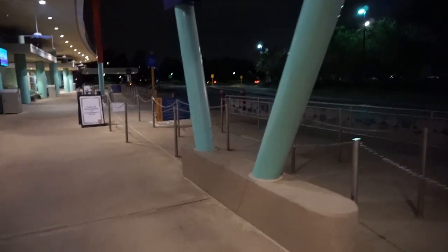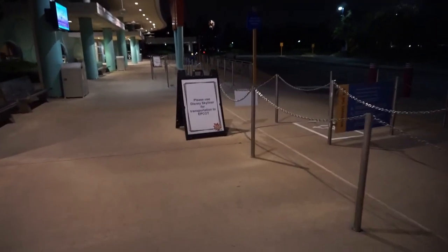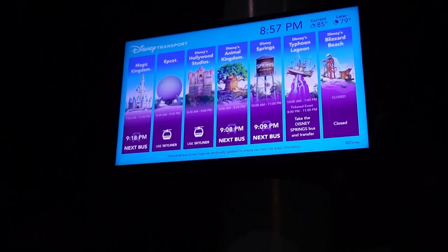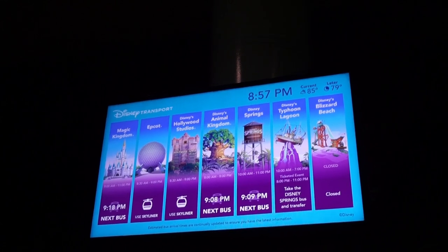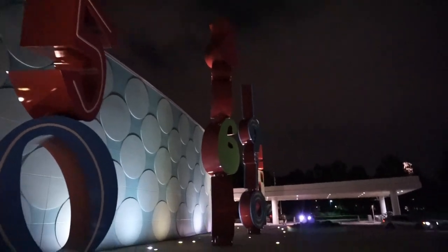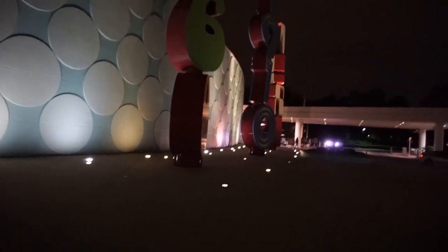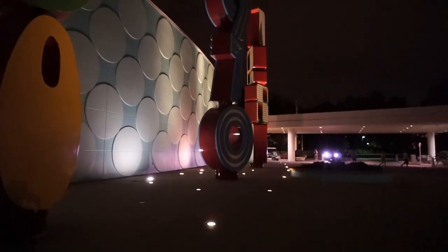Here's where all the buses come to pick you up. You'll see they have placards over here for both Epcot and Hollywood Studios — they want you to use the Skyliner, but during times of inclement weather the Skyliner stops running and the buses run instead. They also have a tip board that shows you when the next bus is scheduled to arrive. It's about nine o'clock. This area is the front outside of Pop Century, outside the lobby. That awning is where you'd get dropped off if you're taking a motor coach or taxi — that's the main entrance to the lobby.